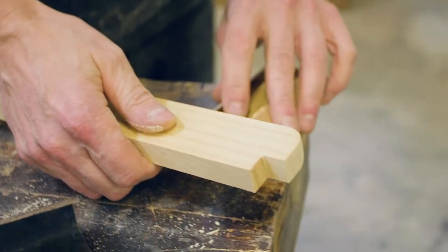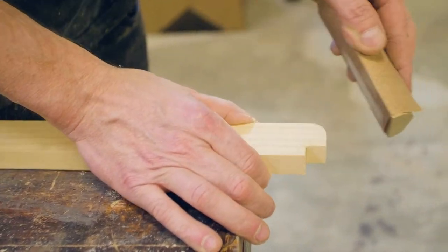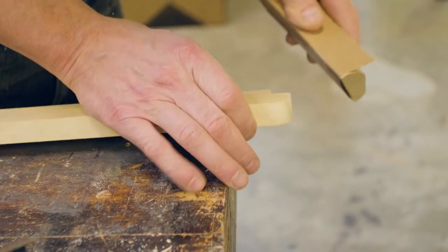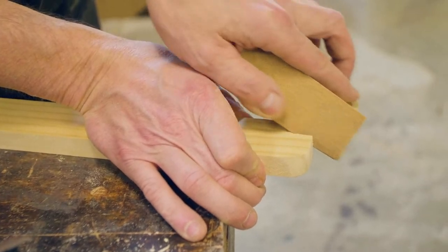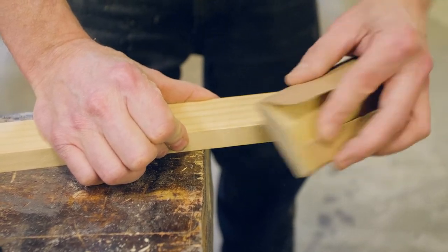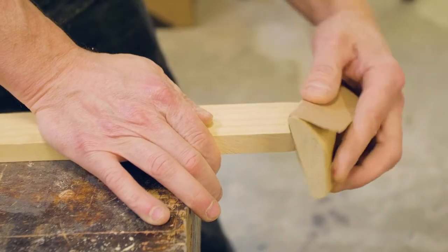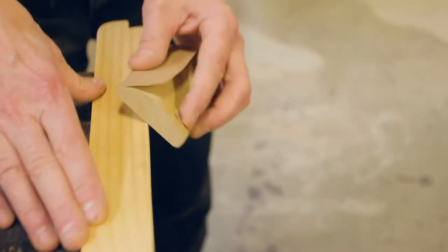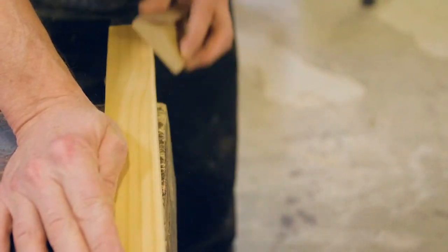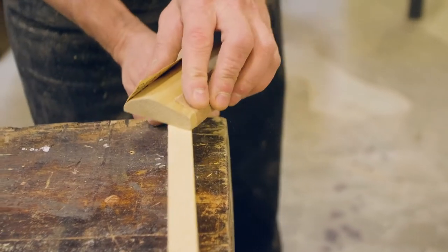Now, when we finish up the rest of this project, I'm actually gonna take some 120 and hit all these square edges so that we get any roughness off the edge. And here also on the corners on the outside, and that'll smooth them up. Okay, even on the bottom, I'm gonna sand it full length, like that, and like that. Now, on the bottom here, you'll see that we have saw cuts.